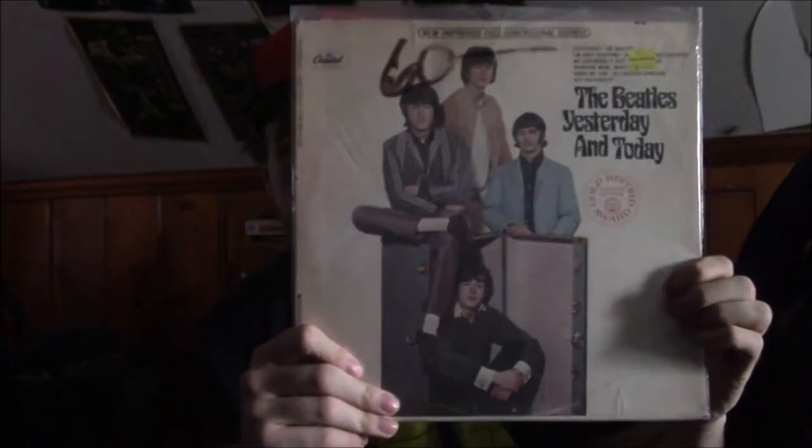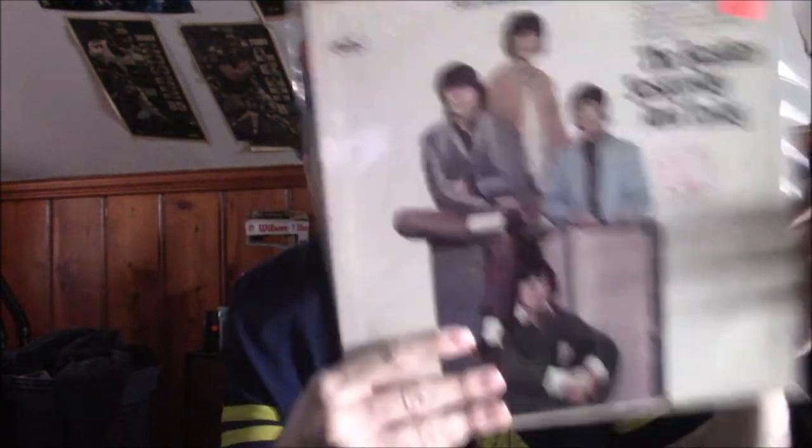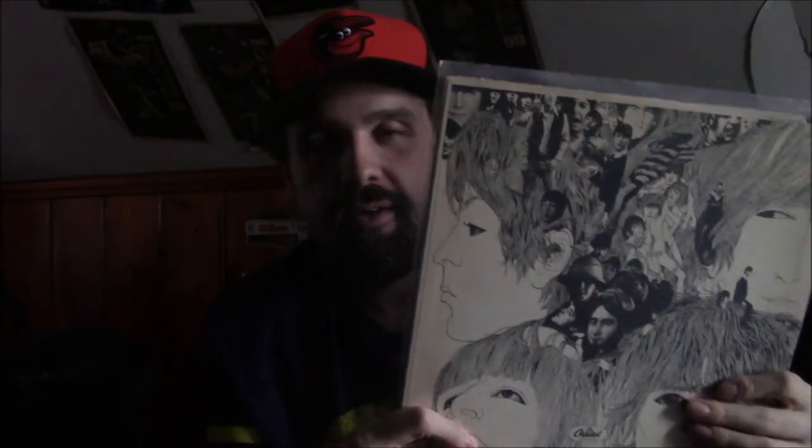Then I have Yesterday and Today — I do not own the Butcher cover, but I own this one, which I believe is a stereo one bought at Tunes. Got a really good album with a lot of good songs on it. Then I have another copy of Yesterday and Today on the Green Apple Record, stereo one. I don't have a mono one, but there's nothing wrong with that. Next I have one copy of Revolver. I believe it's a mono one — it doesn't have the song And Your Bird Can Sing because I think that's on another import. It's a pretty good album with a lot of good songs. Just only have one copy, a flea market purchase.